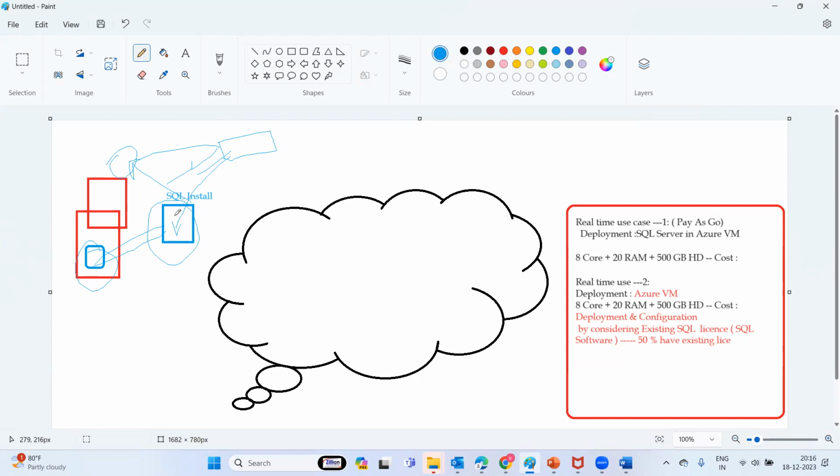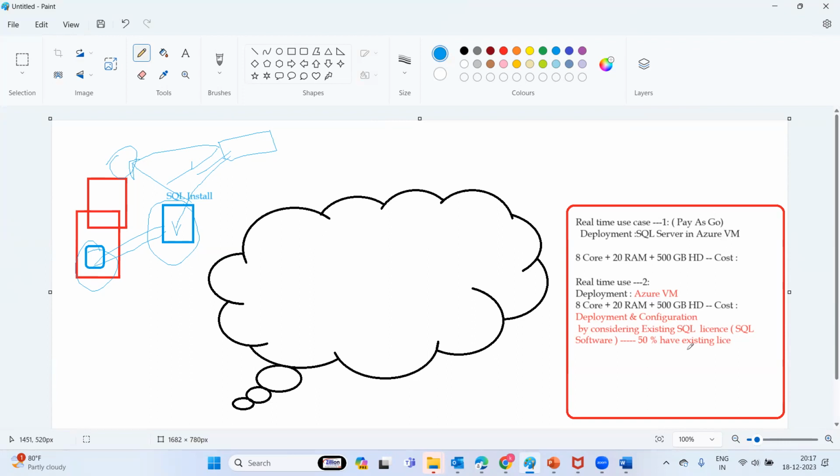But downloading online is what I am going to do now. Your answer is correct, but in a real-time aspect it is going to happen differently. Since I don't have any licensing software with me, I am going to download the Evaluation Edition and try to do the same thing. But the question is here. So let's compare the cost.